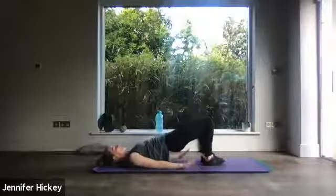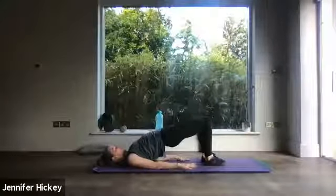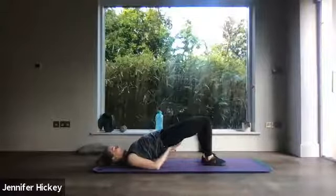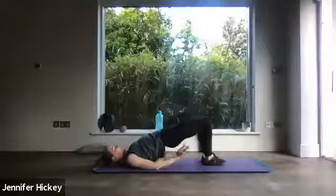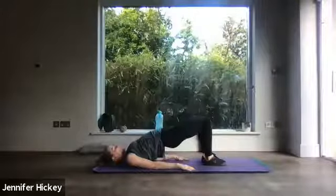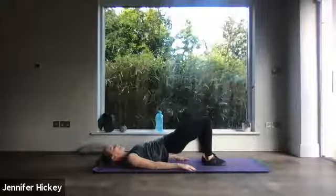I'm going to come up higher, the first one. Press down, send the ribs up. Take the chest towards the chin. See what that feels like. Switch on those glutes, but pull them to the back of your knees. Breathe in.